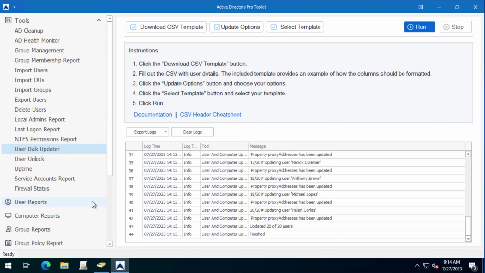So that's it for this video. This is a really quick, easier way to do it. I mean, you can do this with PowerShell, but it's a pretty complicated script to update and modify proxy addresses for multiple accounts. This is a much easier way to do it, and you can also update other attributes and export them for a backup. You can download this tool for free for a free trial. It allows you to update and export and report up to 10 accounts for the trial version.